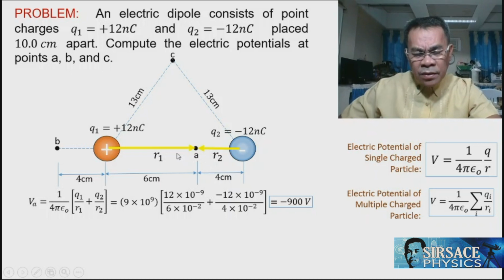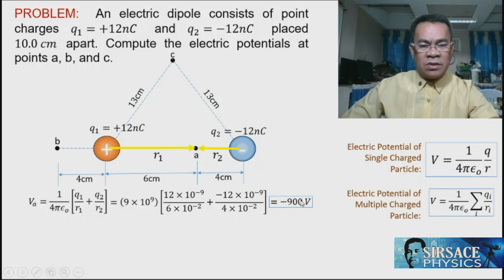Now, what do you think if you change this position of A, instead of 4, say it is 2 centimeters? What will be the result here? Surely, this will increase negatively. If you continue moving towards the surface of that charge, it provides a greater negative potential of the interaction of the two charges. So if you want to know where the negative potential is maximum, say it is at the surface of the charge.